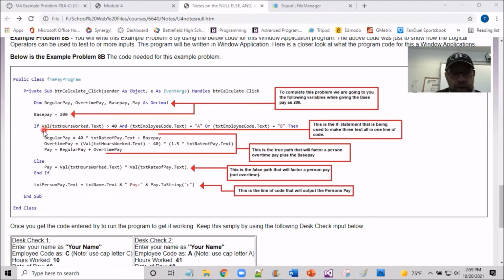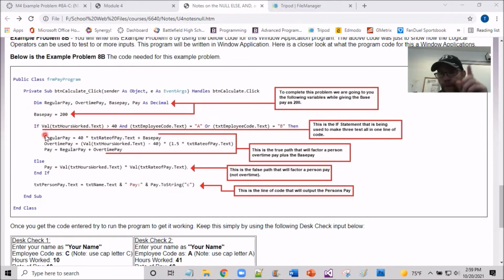So here we go. We're looking at the code of the if statement. We have the if, else, and end if. And understand we have a true path and a false path. But before I get in there, I really want to look at this if line. Look how long that if line is, okay?